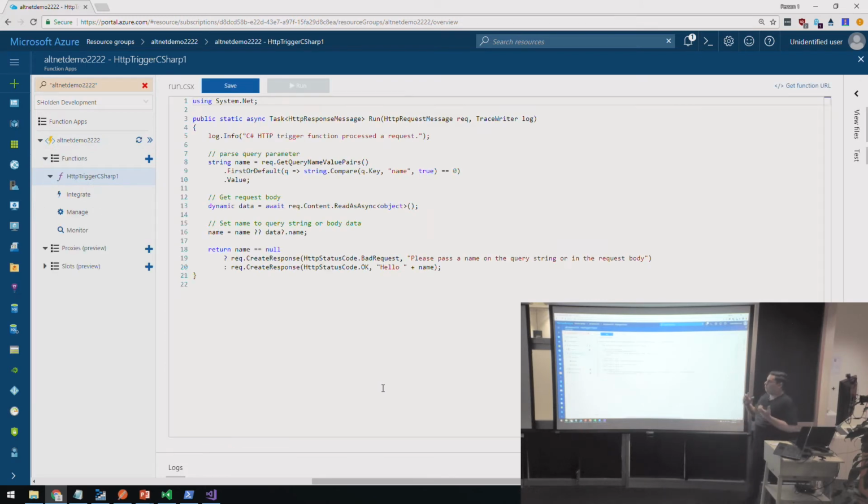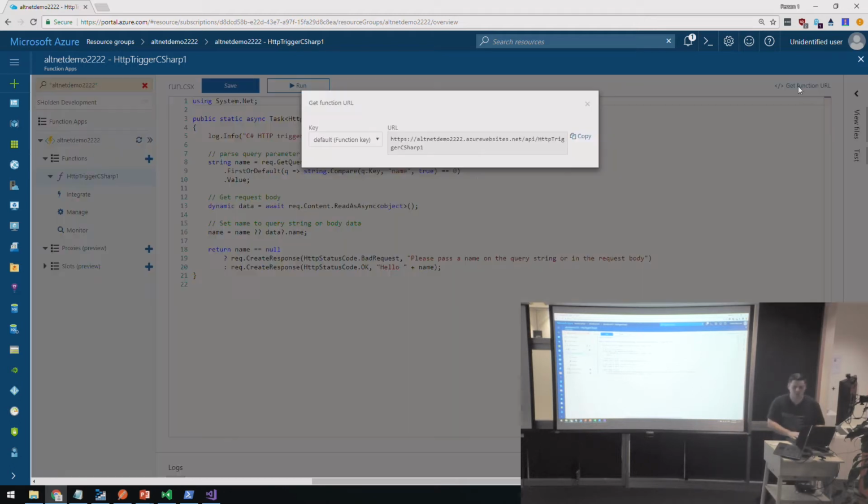Perfect. What this has done is basically taken a boilerplate template and put it into this function for me. What we get is a little bit of C# code, looks basically the same as a normal C# method without the class.